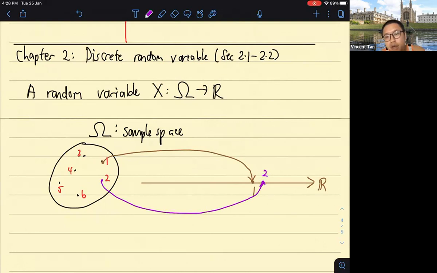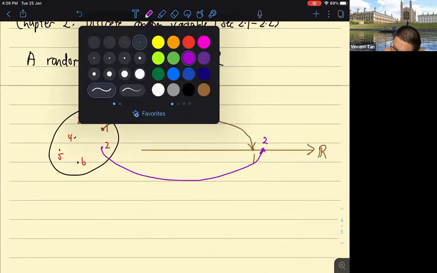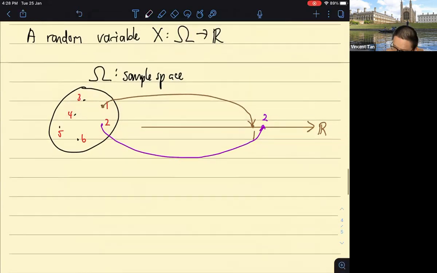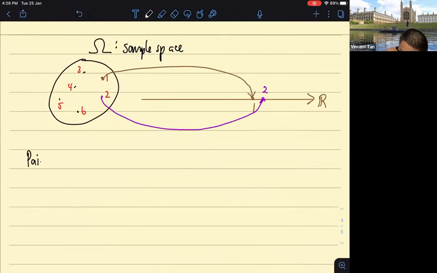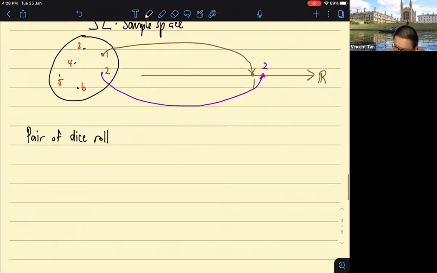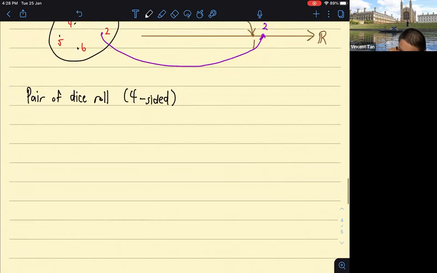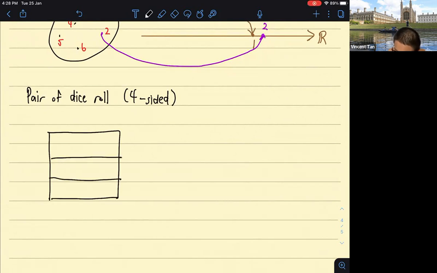Now, in a more complicated example, let's consider the sample space of a pair of dice rolls. And now the dice are only 4-sided. So what are the possible outcomes? Well, we can represent them in a matrix. This matrix is like this: 1, 2, 3, 4, and 1, 2, 3, 4.